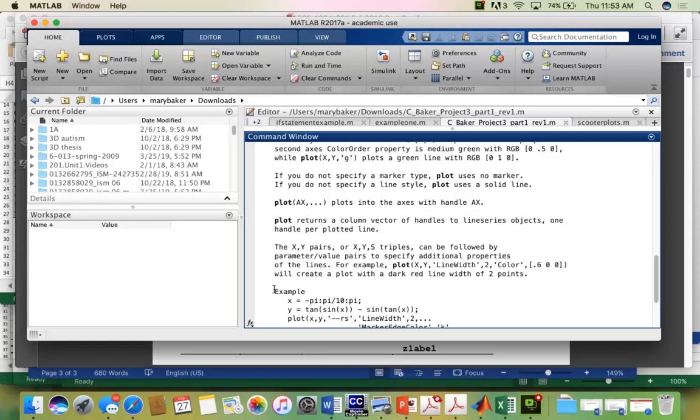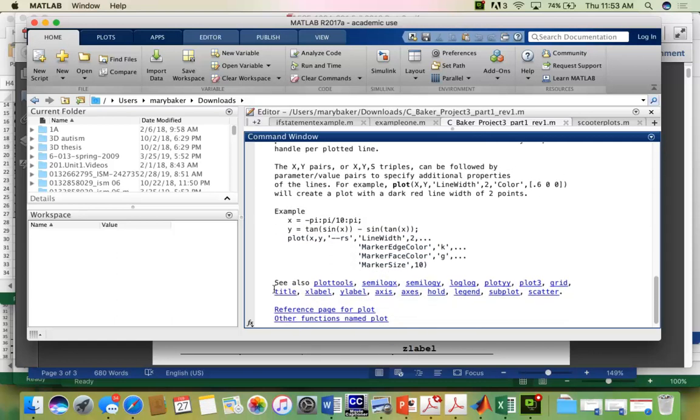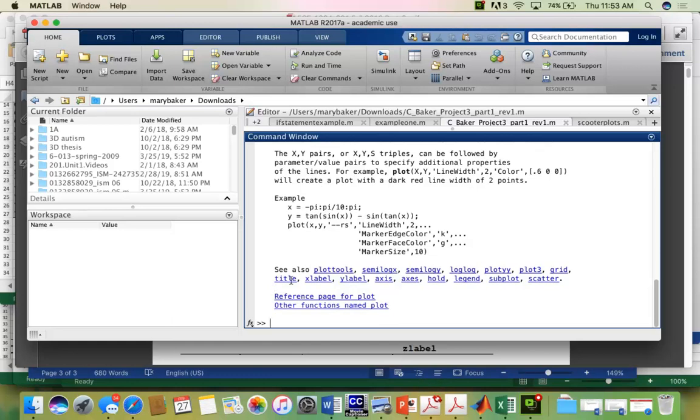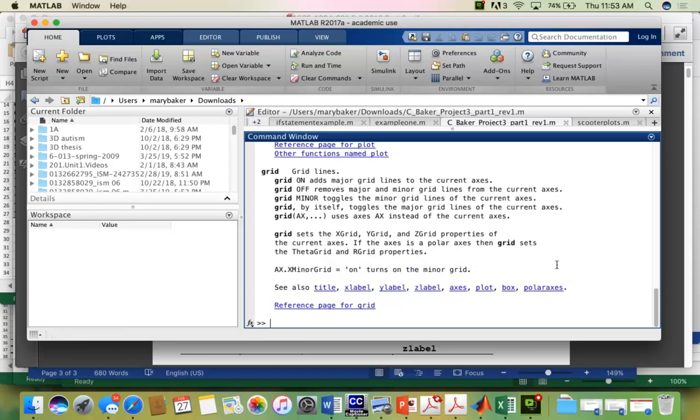So you can also create plots using other commands. So we'll get to some of those, including the subplot. But let's look just for a moment at what some of these things mean. So grid, that basically is going to add grid lines.